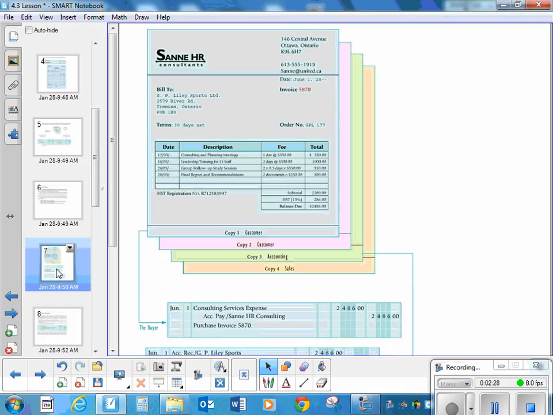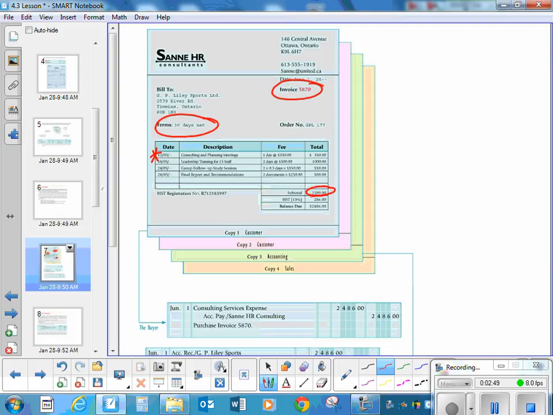Okay, it has your company name, has who you are billing it to, tells you the terms. So this is how many days they have to pay it. It also has an invoice number. So remember that everything needs to be numbered. It has what they are buying. You can't really see this very well, but it has your totals and your taxes and your final due. Okay, so that's an example of an invoice.